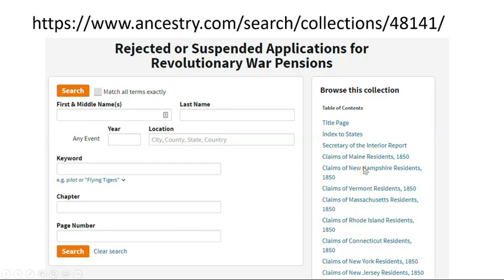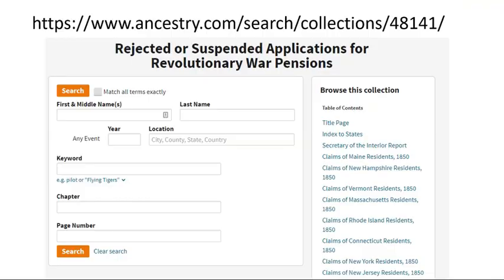And I want you to take a look at this resource as though it's one you've not used before. If you have, that's fine. But if you've not used it before, it's important with every time we look at a new resource or a new tool that we see how it works and we understand how it was collected. And particularly in this case, that's going to be very important.